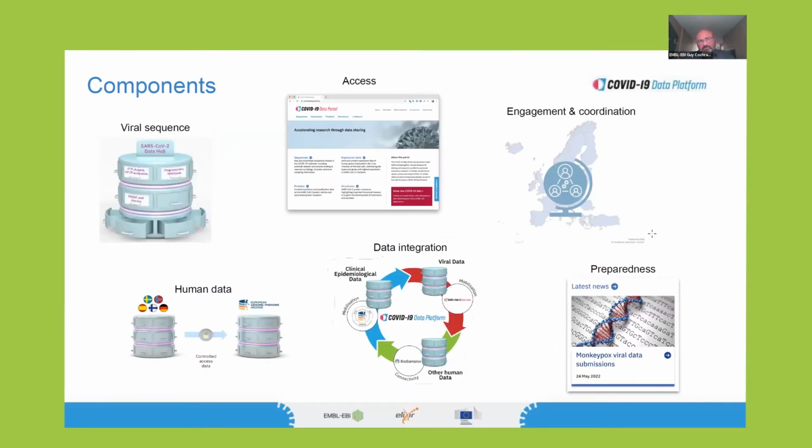So there are a number of components of the platform, and I'm going to step through each of these in turn and outline them. We have technical components that deal with viral sequence and human data. We have integration systems that link things together. Then we have the COVID-19 data portal, which is the most visible part to most people. This is the entry point for most people into the different data and tools.